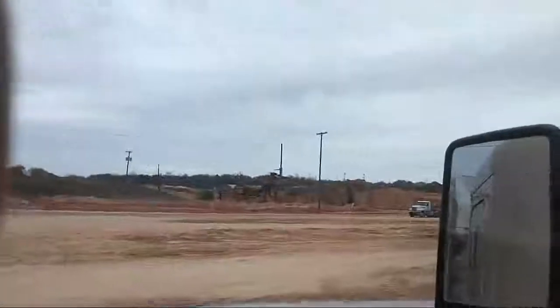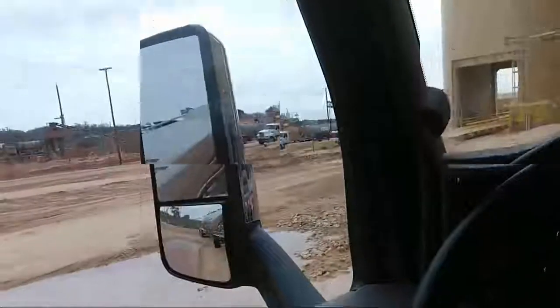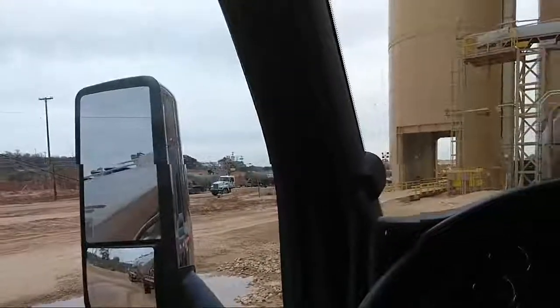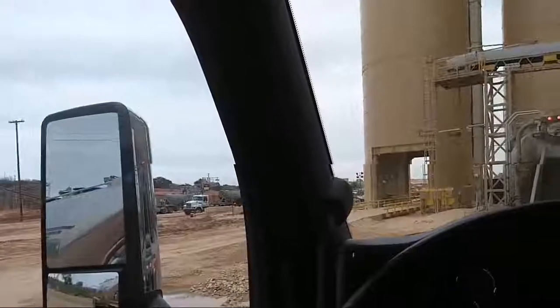Well, I got a slicker suit always in hand, ready. Got it right here. If it starts to rain or it's raining, I put that on. I got my regular boots, I got my leather boots, and I got my mud boots. I usually stay with my mud boots on because I never know what the next well site is going to look like. Unless it's a real nice day, pretty, and it hasn't rained for a few days, then I'll put my regular boots on.